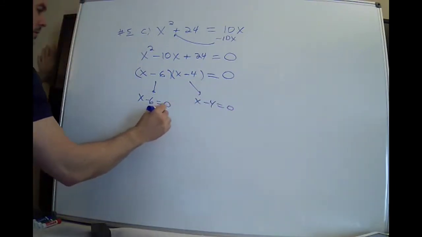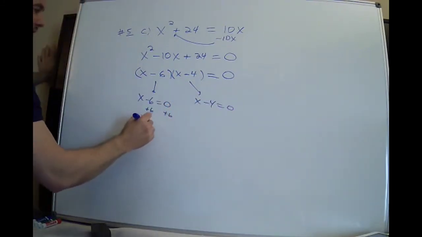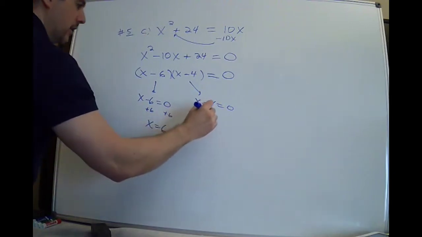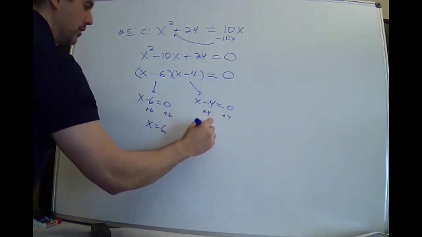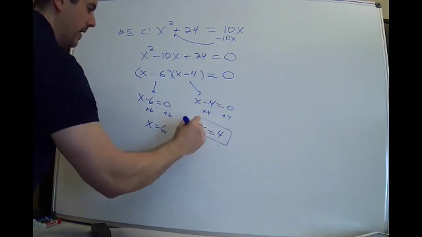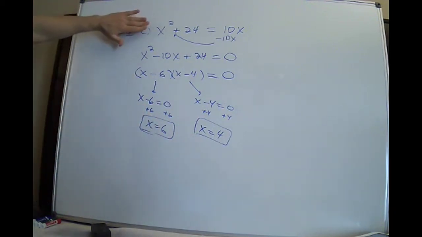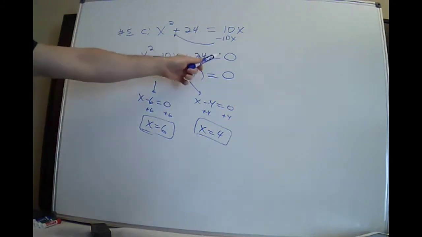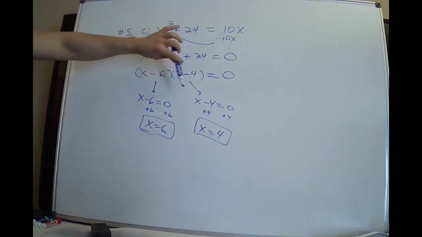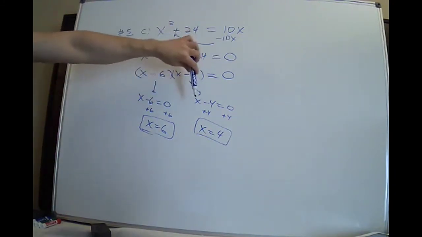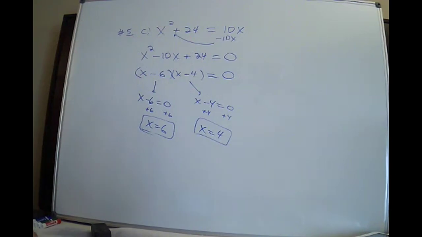And now solve. I mean, this is ridiculousness at the end. I want to say you can't possibly screw this up, but I'm afraid to say that. So these are the two answers you get that make the original equation equal. All right. Set it equal to 0, factor. Set each one of those factors equal to 0 separately, and then solve them.